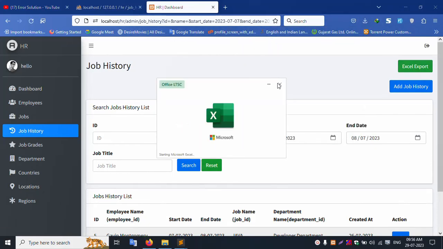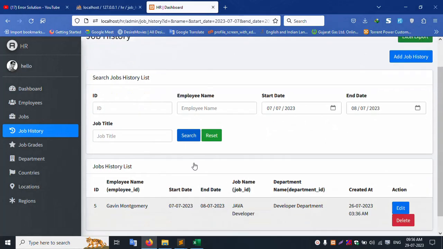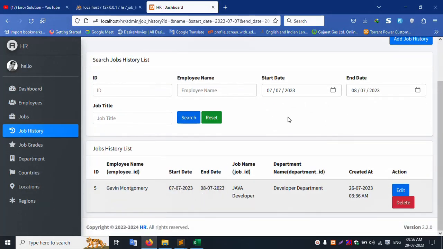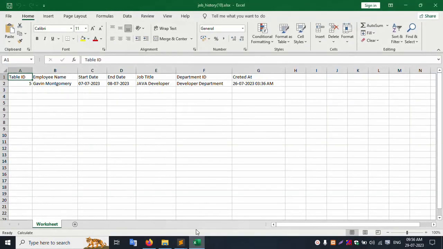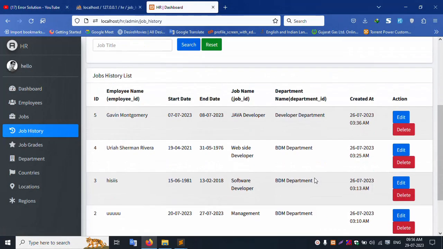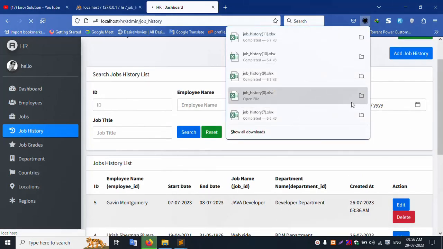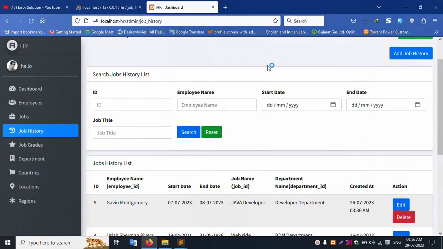This single record search, inside this export start date and end date, and click this. Open the single record, show 5, this record export, this date inside this record export. Good working. Otherwise, not searching: click the reset button and search all export. This is all record export, not selecting this date.